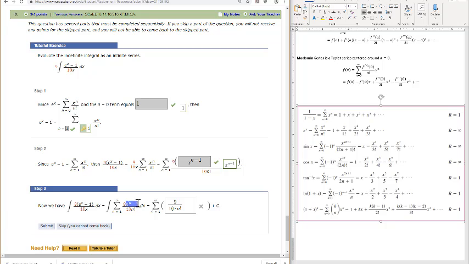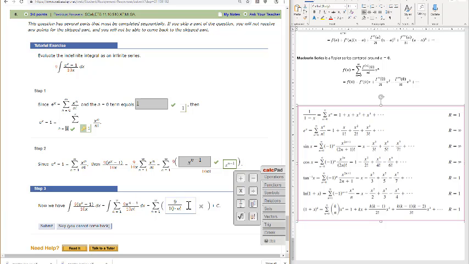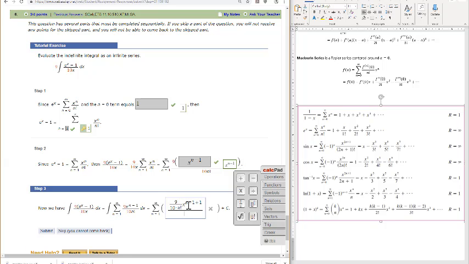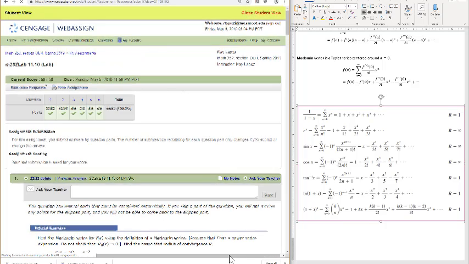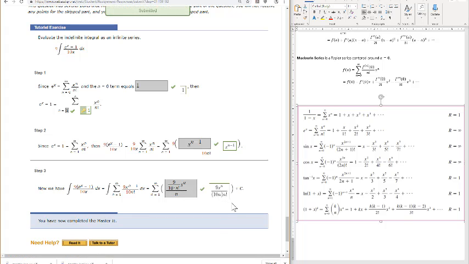So we want to take the integral. This is going to be x raised to the n minus 1, and then we add 1 to that. And then we're going to divide by something. So n minus 1 plus 1 is just going to be n, and then we're going to divide by that same power. I suppose we can leave it like this, or we can put the n and the 10 over here, but let's just see if this is going to take it. Okay, so that looks like it turned out okay.